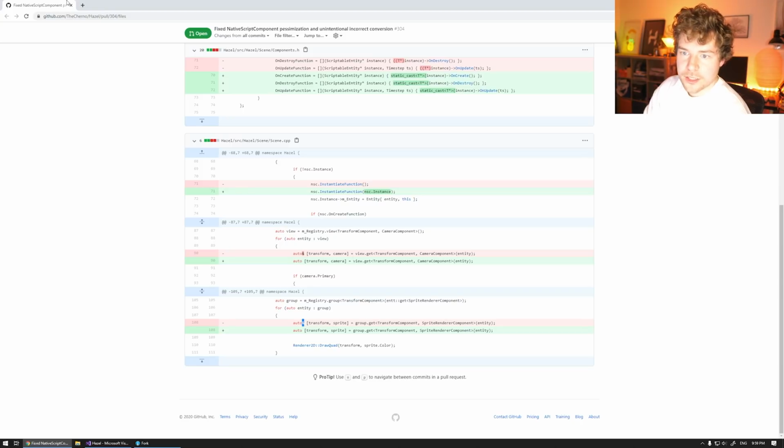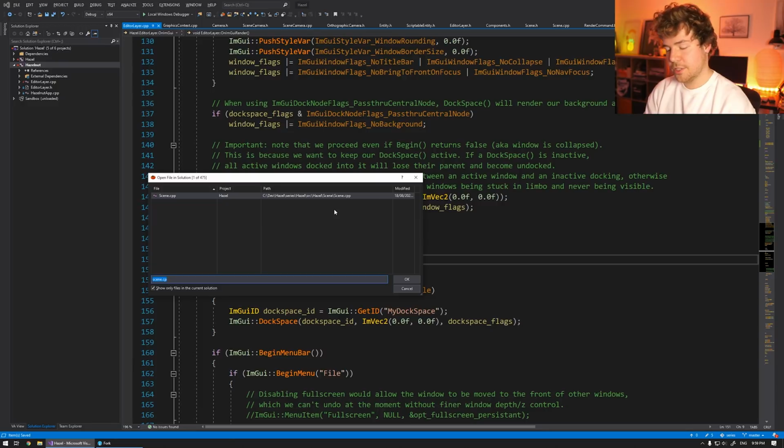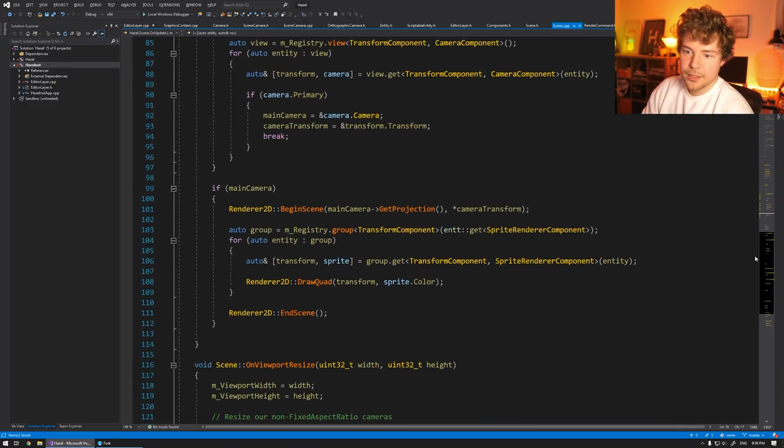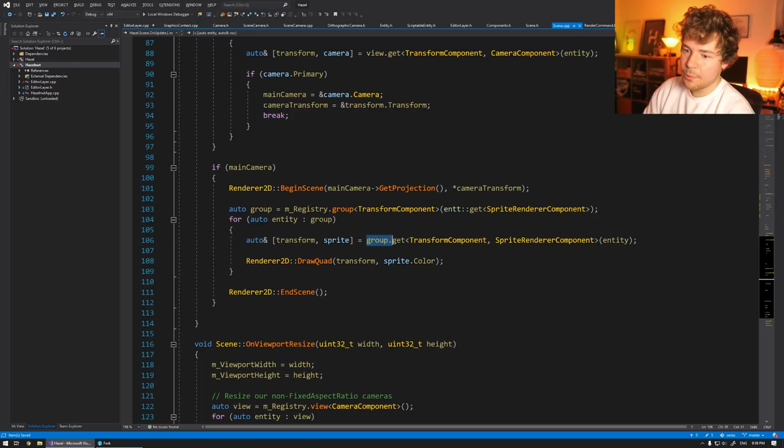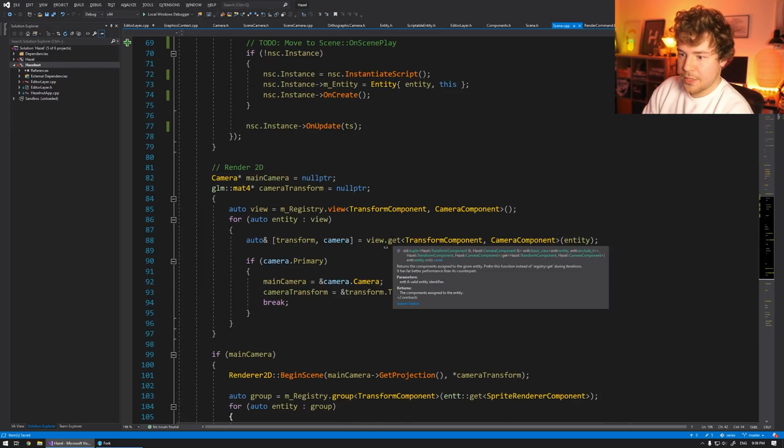It is removing these ampersands here, because if we take a look at where we actually use these, which is in a lot of places, to be honest, but specifically in the same class with int, when we use group get and we retrieve multiple components, if we look at the type of what actually is returned here, and specifically this is a good example, it returns a tuple. It returns a tuple by value of transform component and camera component references, right? So it returns a tuple of references.